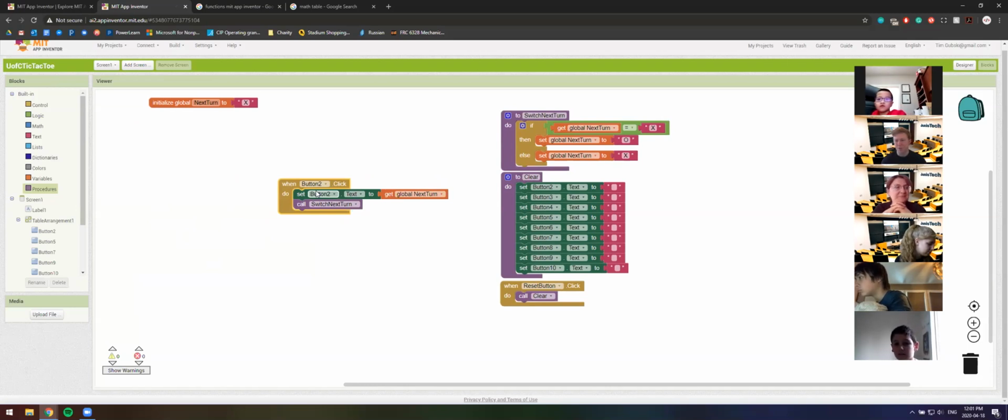So for instance, if I had a program that had way more buttons, we were lucky this time. We only had 9 buttons. 9 buttons is manageable. But if I had like 100 separate buttons and I wanted them all to do the same thing for some reason, it would be a lot easier to do it with the method I'm about to show. Yeah, Eric? Wait, can I guess what's gonna happen?